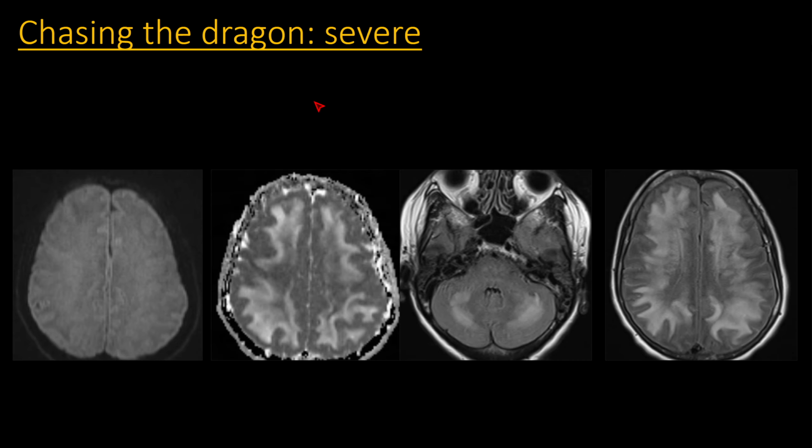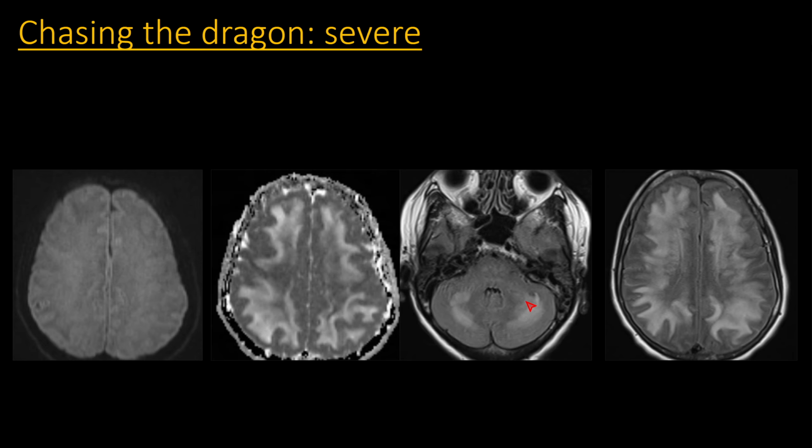Here's another case of sort of chasing the dragon or inhaled opioid that's pretty severe. You see here, sort of that butterfly wing hyperintensity involving the cerebellar white matters, but very confluent hyperintensity throughout the cerebral white matter, as you can see here. This particular case does not show diffusion restriction, so it's not an absolute requirement for toxic metabolic etiologies to restrict diffusion, but that's something that you can see with the toxic metabolic etiologies. It could be a timing dependent thing. I'm not entirely sure when this MRI was done as compared to the insult, but the hyperintensity is quite characteristic of sort of this chasing the dragon appearance.